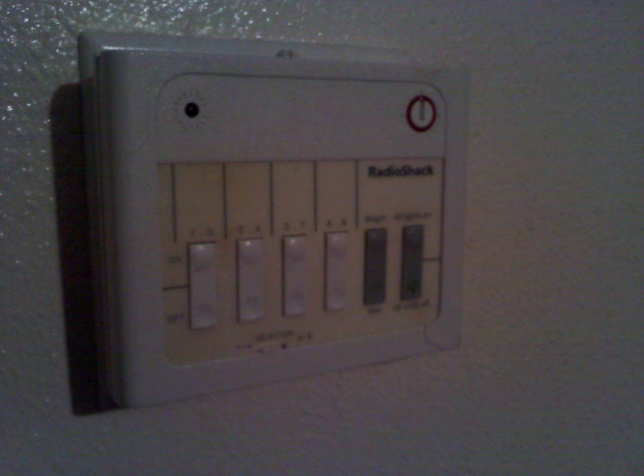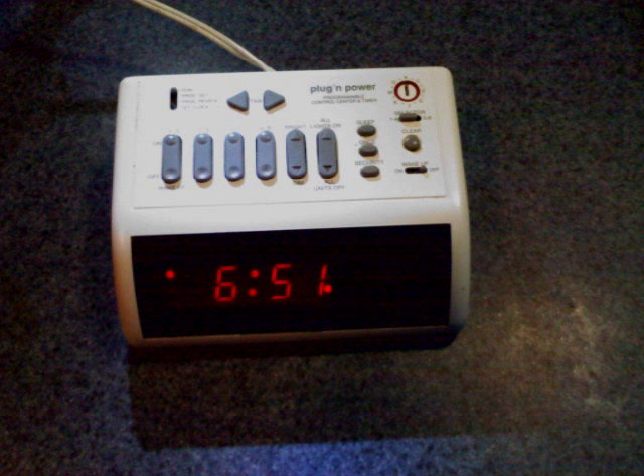This looks like a typical alarm clock, but it is not. It also controls anything in the house that is remote controlled, like the water heater. In the cool months when I need my electric heater, I program the electric water heater to come on and go off about an hour to an hour and a half before I get up. Therefore, this is the only time of day that I use electricity to heat water in the wintertime.